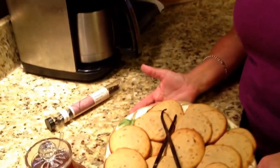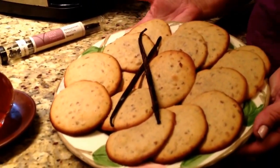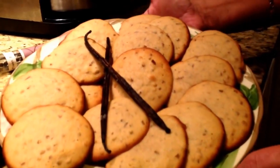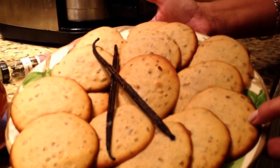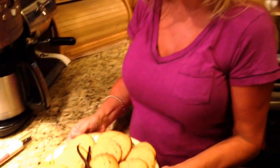We've taken our cookies out of the oven, and they've cooled for about ten minutes. Now we have them on our plate and ready to go with our homemade vanilla bean ice cream tonight. These pair very, very well with the homemade ice cream. If you look closely, you can see the specks of vanilla beans in the cookies. It's so important to use fresh ingredients such as a whole vanilla bean — it makes a big difference. I hope everybody makes these and enjoys them. And now I'm going out to my garden to check my vegetables. Thanks.